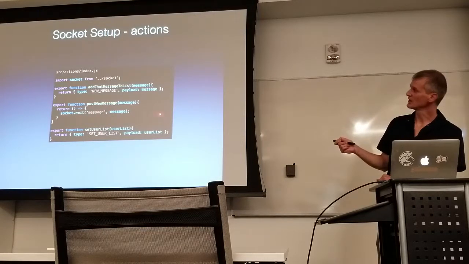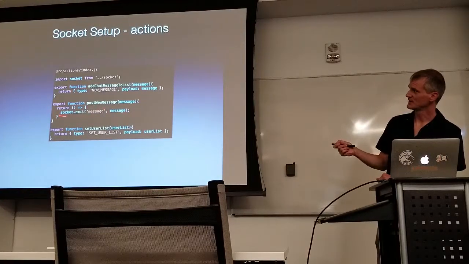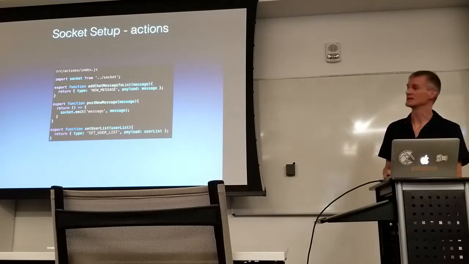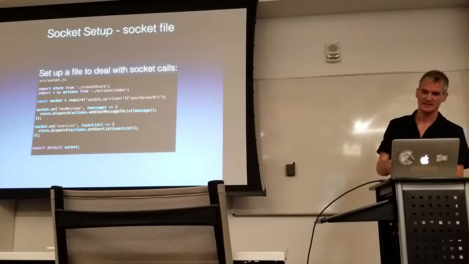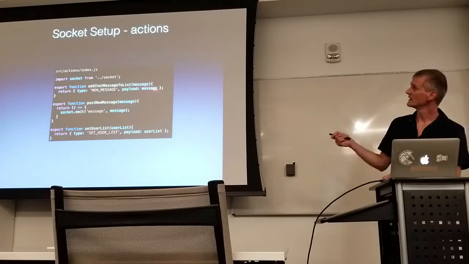that gets called with the message, and here's where Thunk comes in. So instead of returning an object with type and payload, it's calling an action, which is the socket init. That then goes off to the server, which we saw in the file before, comes back through here and gets dispatched to this action.